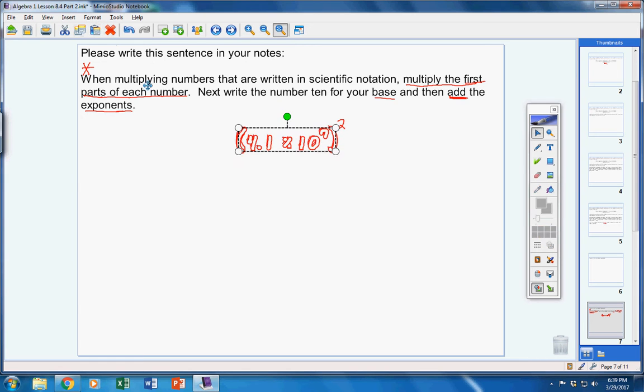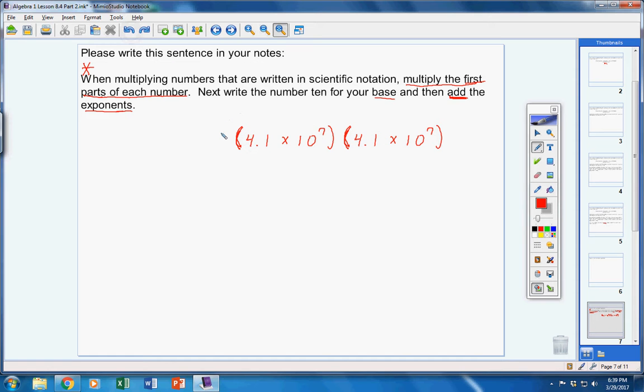So we simply write the number twice. That's easy, isn't it? Sure it is. And now here we go. Let's finish this up. We're multiplying two numbers that are written in scientific notation. Well, if you look at the steps here that I've given you, I've told you that the first thing you want to do is take the first part of each number, this part here and this part here, and multiply them together, okay?